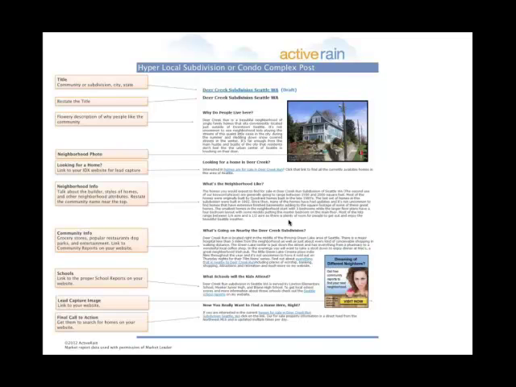The next 2 sections are neighborhood info and community info. Neighborhood info is what's going on in that subdivision. Is there a homeowners association? How much do those cost? How can I get a hold of the homeowners association? What do they cover? Who's the builder? What styles of homes are in there? We want to give them that good information that they want, so we let them know what it's like to live there. Here's the homeowner's information, here's the stuff that happens in this subdivision.